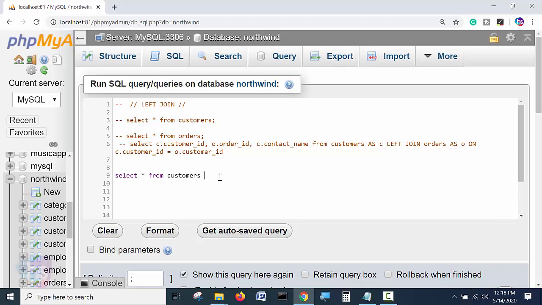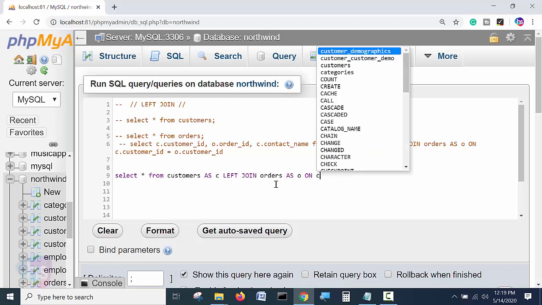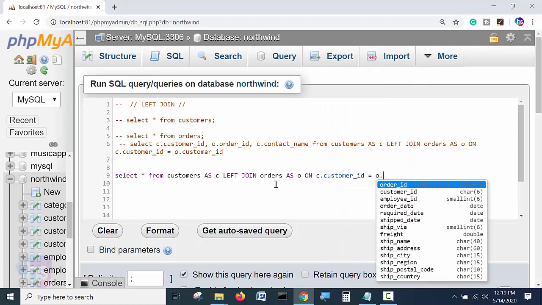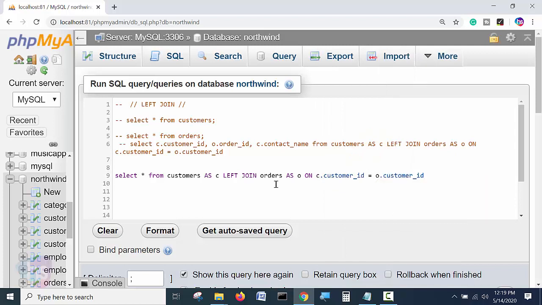Strongly remember. Now on the statement I'm preparing here: the first table is customers, with alias name C, customers left join orders, the second table, with alias name O, on C dot customer ID equal to O dot customer ID.